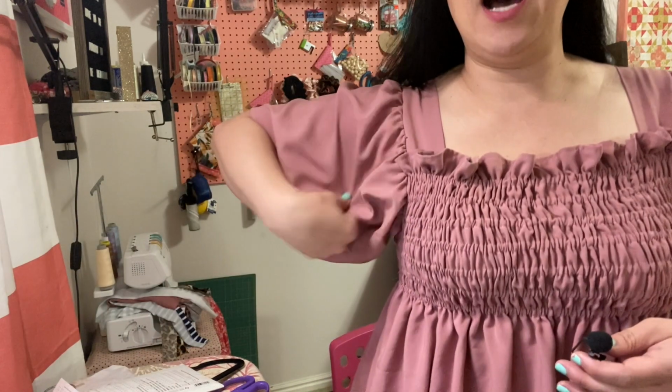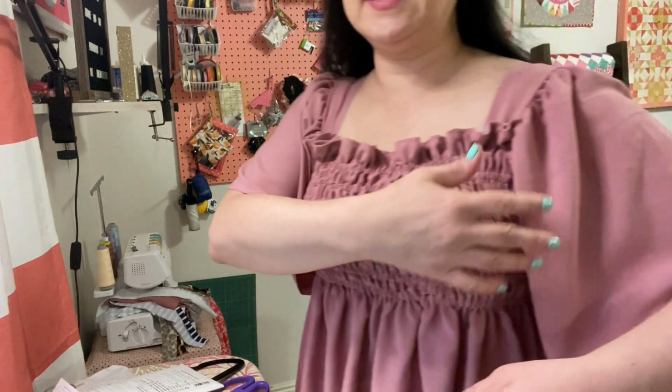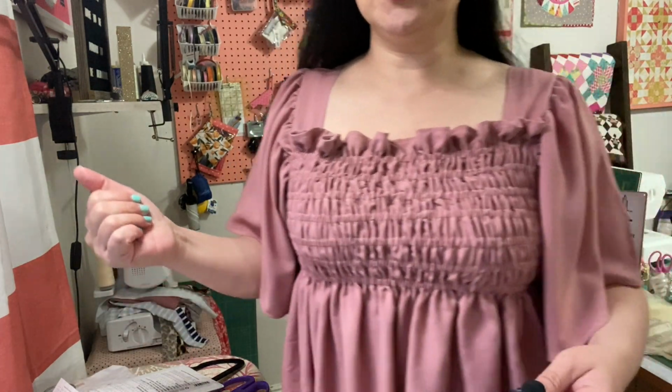Okay, so here it is, and there's some more photos right there, but it did end up being a perfect fit for me. It fits really nice around here. It's a square neckline. I love how the sleeves turned out. It looks really good. And let me know what you think.